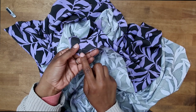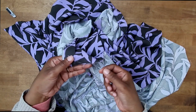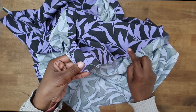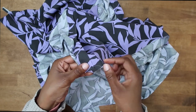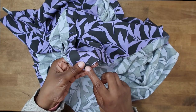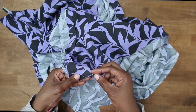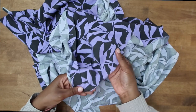Then we want to do a 1/4 of an inch basting stitch along the lower edge. This is going to help us ease in the fabric if we need to around the curves. For me, I'm just going to continue with this 5/8 of an inch stitch, and I'm going to go all the way around the hem. That way when I press up the hem, I know I'm pressing directly on my 5/8 of an inch seam line. But I do recommend doing that 1/4 of an inch basting stitch as well, because when we come to parts that are full and have a lot of fabric, you can pull on that basting stitch to kind of ease in the fullness around the curves.